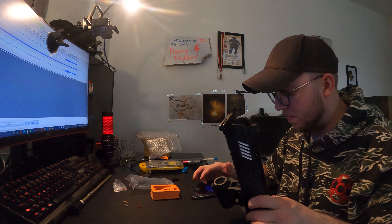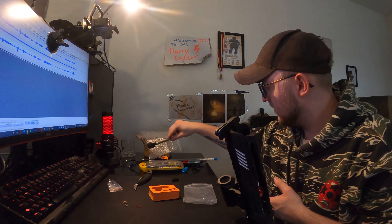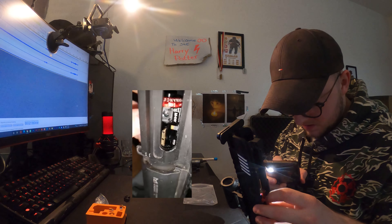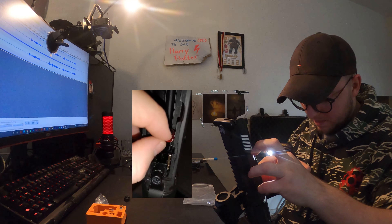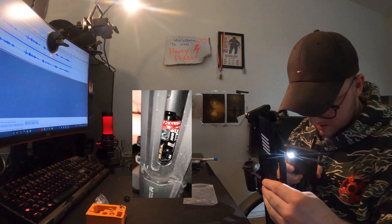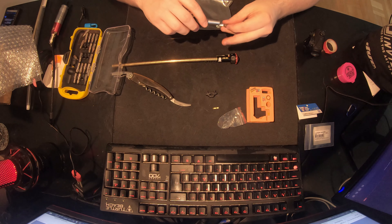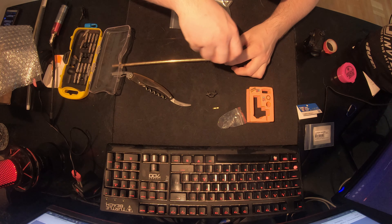My version of the MTW doesn't seem to have room for the wings that Max has. I'm actually filming right now and there are no indents in mine for the wings. I just spoke with the guy developing the Max hop-up unit — when you have the billet or first-generation version I have, you don't use the wings. The wings are for the forged version without a feeding tube. So I'm going to remove them and install it in the gun.